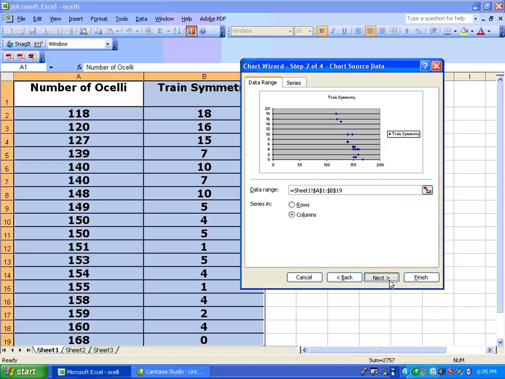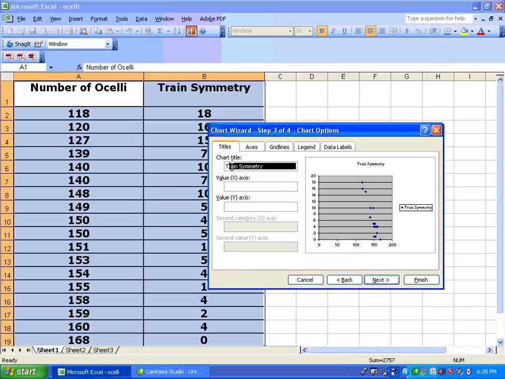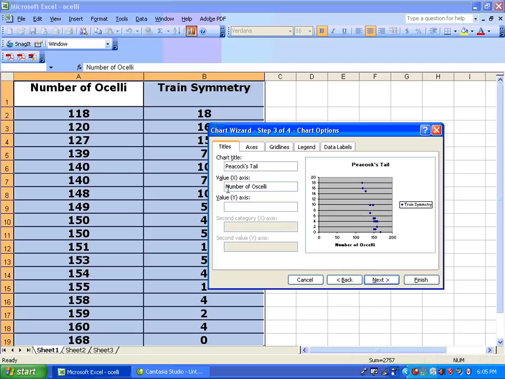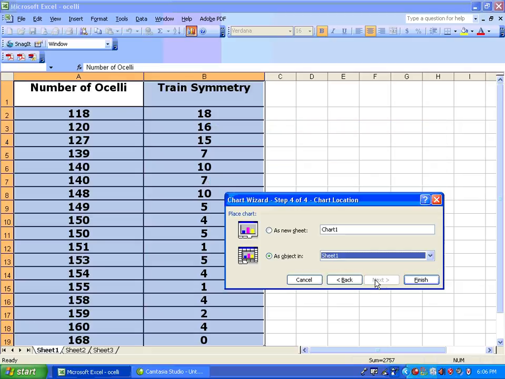So here we go. Let's write our labels and titles. So here let's just write peacock's tail, okay, and then here is the number of ocelli, excuse me, and here is the train symmetry, okay, and then we go to next.